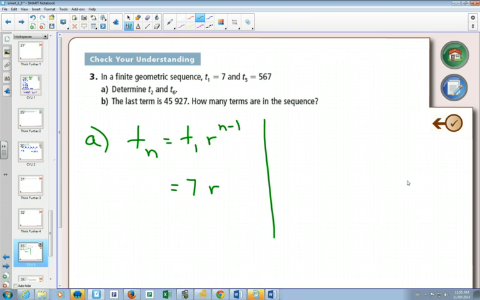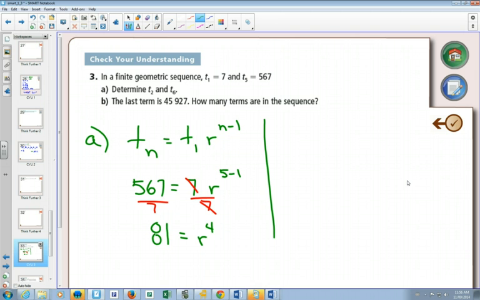In term n, you can pick any numbers and put in there, depending on what you choose for n. Can you see in this case, we know term 5? So for term 5, I can put 567. But if I do that, I know my n is 5, which is good. And then it's just a matter of figuring out what r is. So if I divide both sides by 7, I'm going to get 81. Divide by 7, divide by 7. That'll cancel those 7s out. And here I'm going to get r to the power of 4.